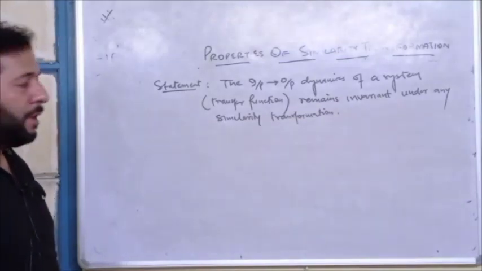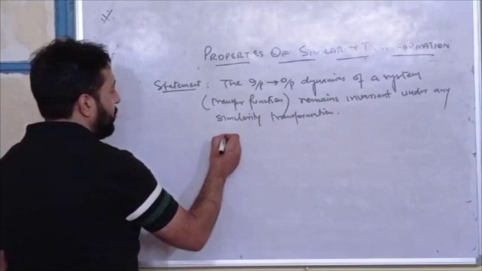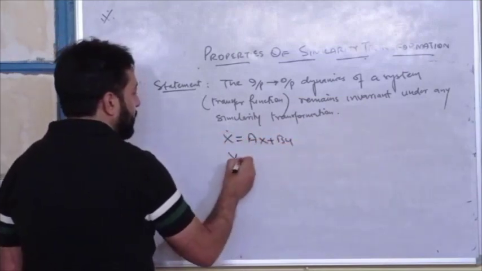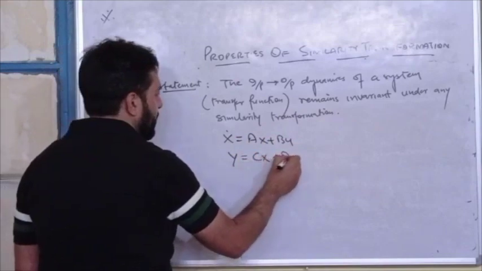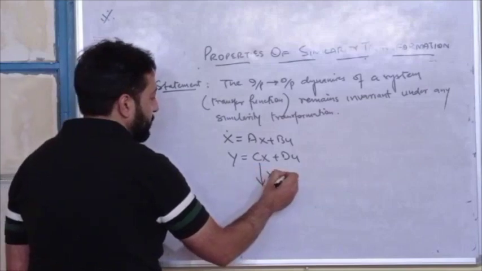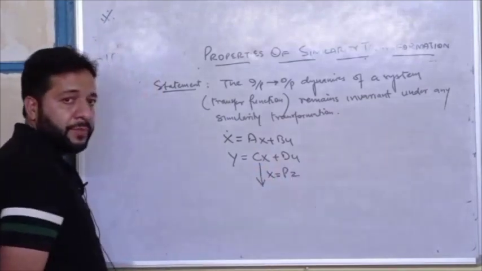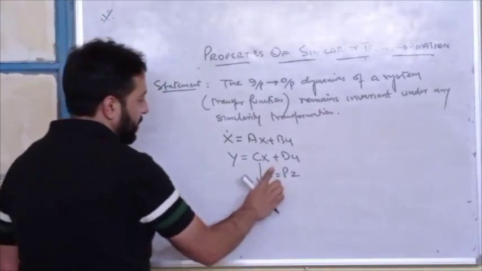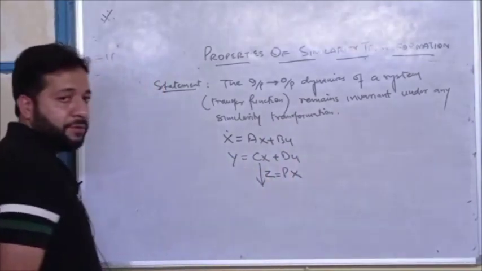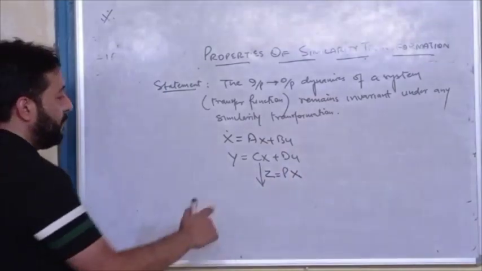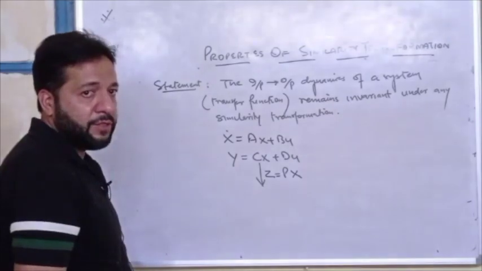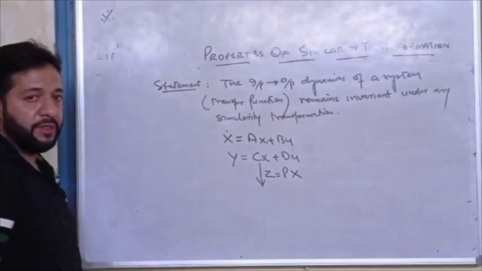Is that clear? So if you have a model like this, x dot equal to Ax plus Bu, y equal to Cx plus Du, and you define a similarity transformation z equal to Px, okay, sorry, because I am used to using that expression x equal to P inverse z, that is why I am writing again and again. So, when you define the similarity transformation, you have to make sure that P is an invertible matrix.